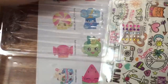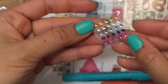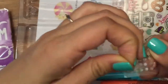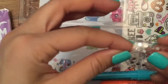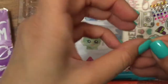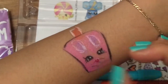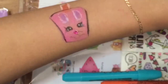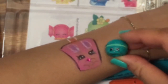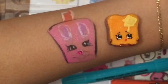Let's see if we can use the set and put these gemstones on. So the set comes with some gemstones. Aren't they adorable? So let's try to use this pink one. We'll put a pink gemstone on our little Shopkin. I think they're just little stickers that you can pull off. I'm gonna put it on her mouth like she's holding it right there. How cute is that? Does Macaroon approve? Yes, she does! Does Toasty approve? Look, they're almost the same size.